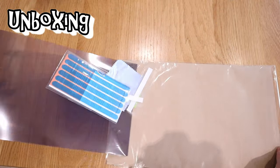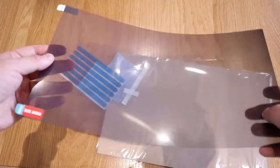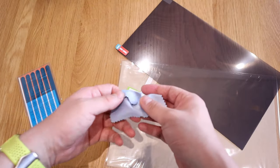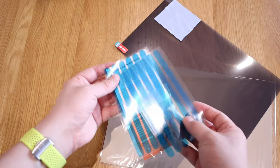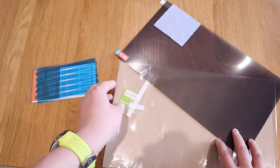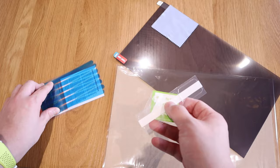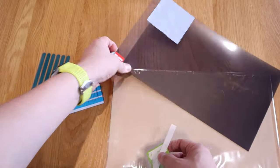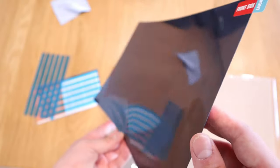Really nice quality — I love that sound. So we have the screen protector, a cleaning cloth, and these are the seals you can use. I believe this is the double-sided tape option — the transparent one. I'm not 100% sure but I'll figure it out soon. You can see there's a bit of a tint on it, which is really good.